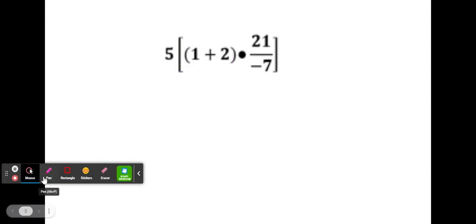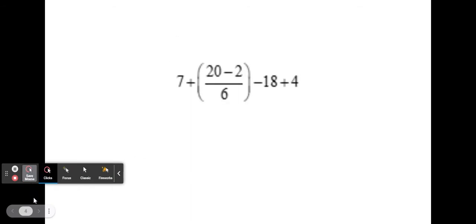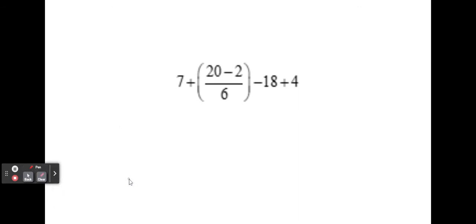And if you're looking at number 3 and you kind of want to get started before I start explaining the steps, that would be a great idea. Maybe pause the video here and see if you could do some of these steps on your own. So I'm going to talk through this first. Always look for grouping symbols, right? Multiplication or division, addition or subtraction.